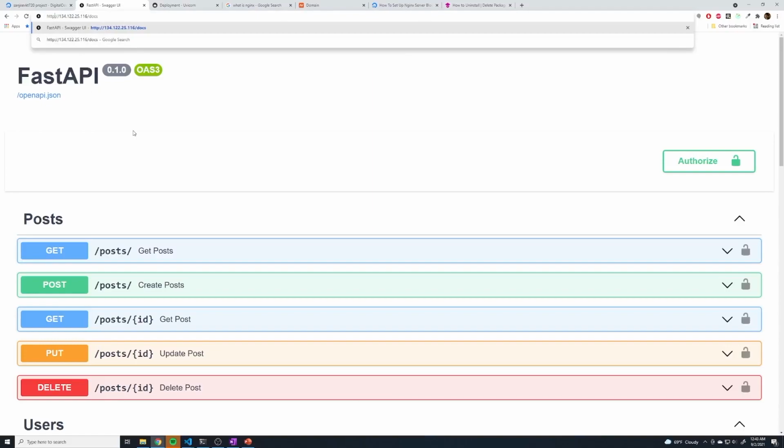So how do we do that? Well, we're going to tackle that in the next video. But you're going to need a domain name if you want this to work with HTTPS. So I'll show you guys how to kind of grab a cheap domain name. However, if you don't have one, don't worry. You could just leave it as HTTP for now, or you can create a self-signed certificate, whichever one works for you.